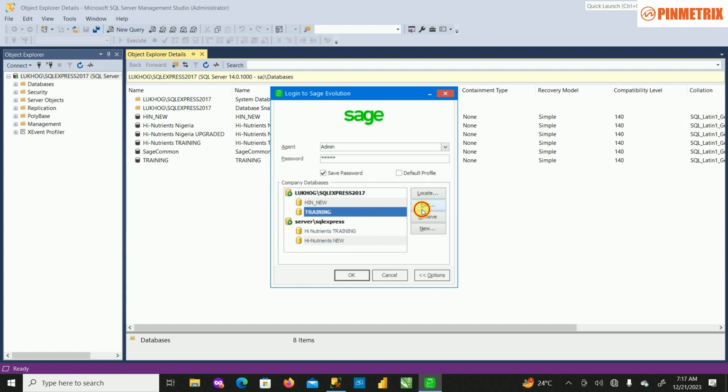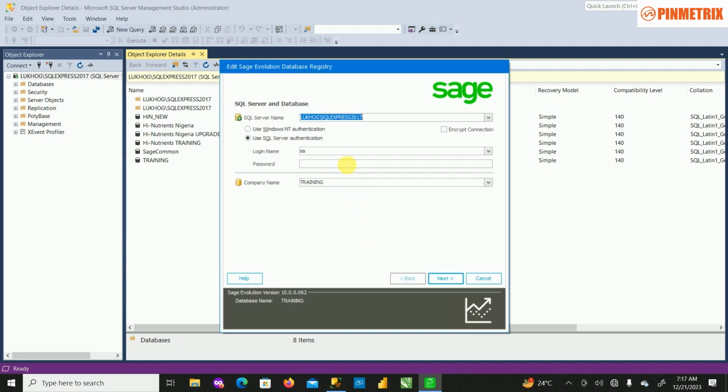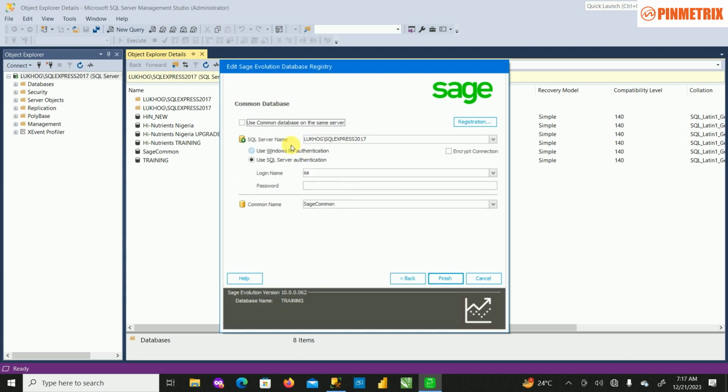All you need to do is give this common database a different name. It means that you will be having a demo registration, and you will be having a full license database.